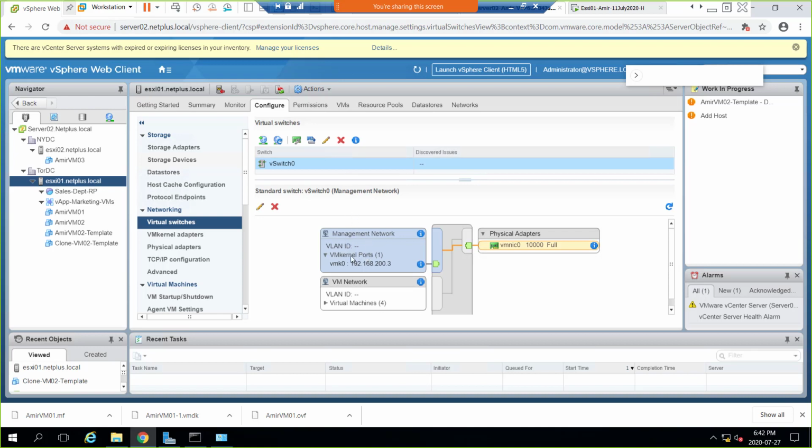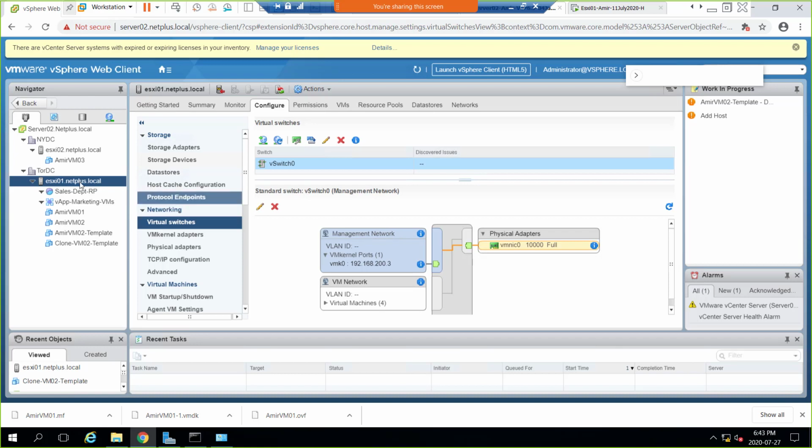Suppose this management network was not there. From vCenter, we're just connected from vCenter. This is all vCenter, right? So from vCenter, we could not have connected to the ESXi1 hypervisor remotely, and we could not have connected to ESXi2 hypervisor remotely. So thanks to this management network VM kernel port, we are remotely connected and managing the hypervisor. Suppose you have 200 hypervisors, 2000 hypervisors. Suppose it's a very big environment.